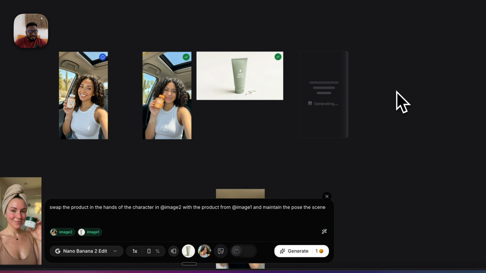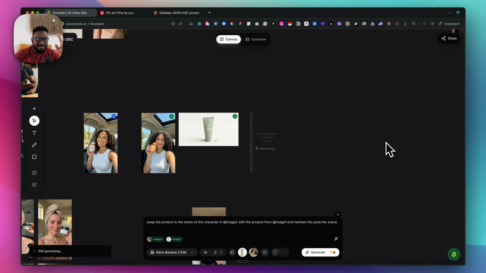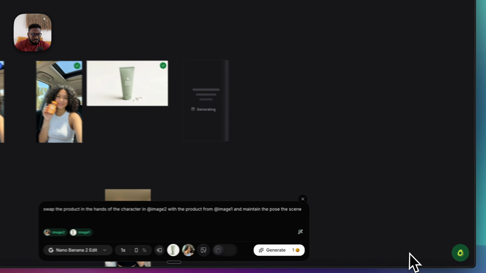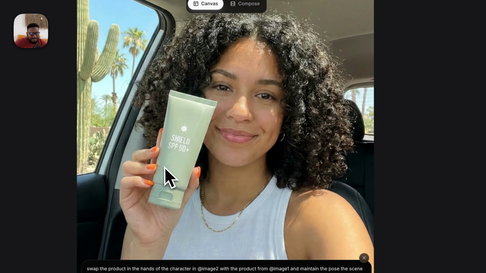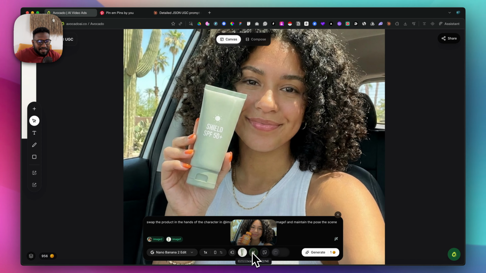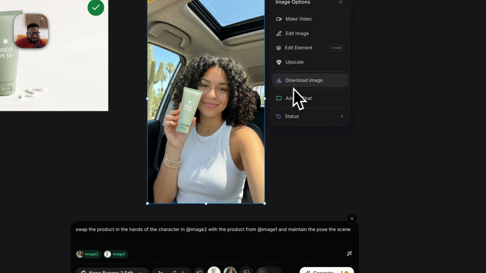And you leave it here generating. So we can speed up the video a little bit so that we can actually just show what is the next important step. So now you have the image generated. You see the character is holding the product, which we added, which is this product and this photo. So we've got things already way better. So what you want to do is download this image.